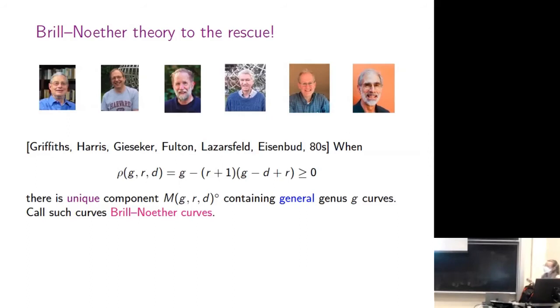All right, so I told you that it was going to single out a component, and it also gives us the dimension of this component. So here's the dimension. It's (r+1)d minus (r-3)(g-1). Doesn't really matter. Just know that you can determine the dimension just from these invariants that I wrote down. So now I hope everyone is excited. Are you all excited? Because now we can formulate a conjecture.